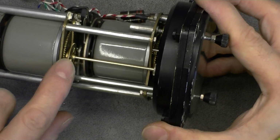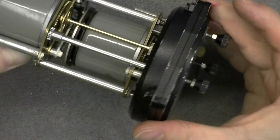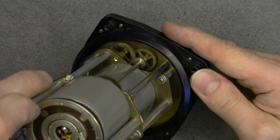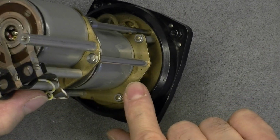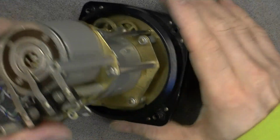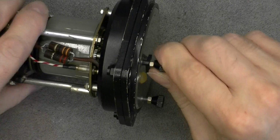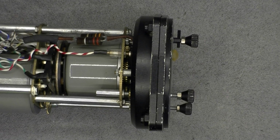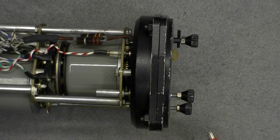Some gears, of course, at this end to transmit the movement to the front. Since the dial is a big brass piece. Spare no expense, guys. All these plates here are in brass. This is in brass. The gears are in brass. And we have a little bulb indicator which I may try to power on with my crappy Russian power supply that people do not like very much.